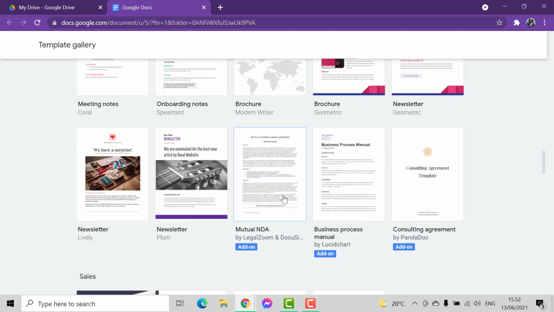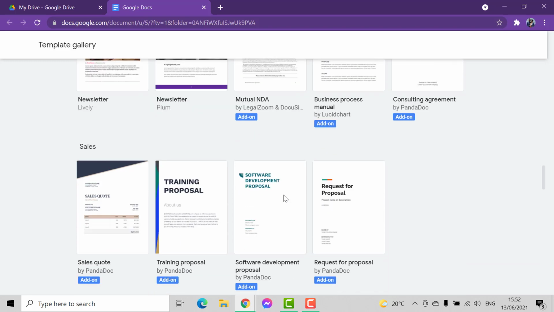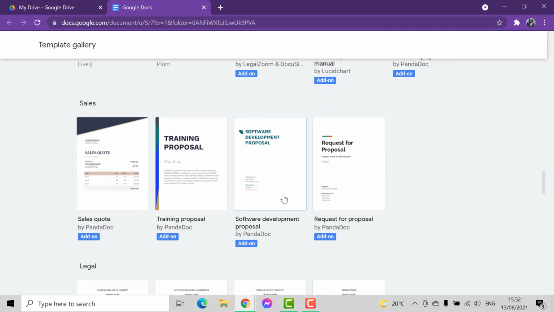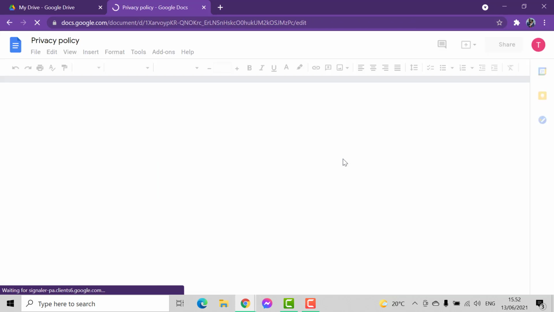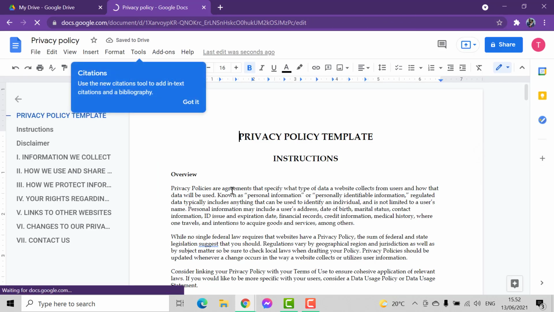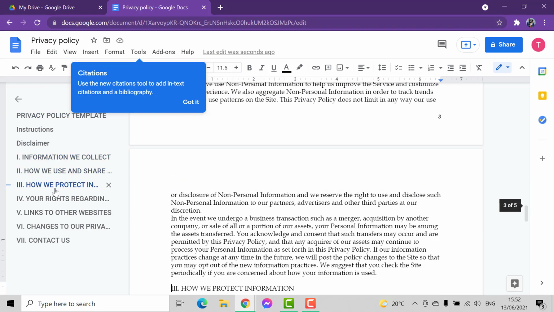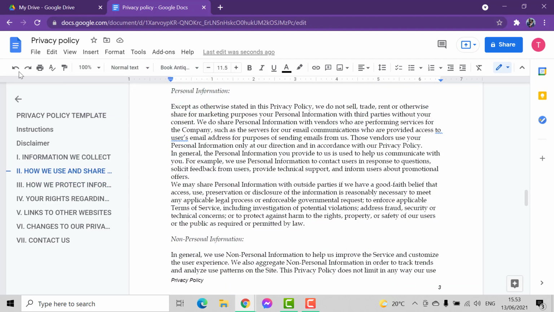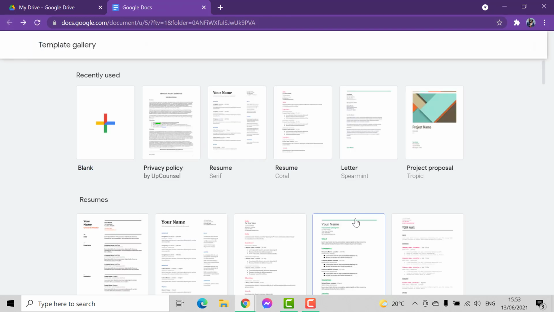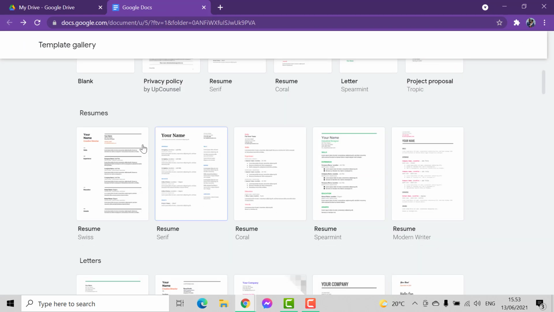So there are certain things you get already, you just have to pick one and start editing it for you. You can even send legal notices by using them. Let's say you just press that legal notices, and you can see it is already done in a way. Now this entire text you just have to re-edit for your purpose. So again, I can show you if you would like to write a resume.